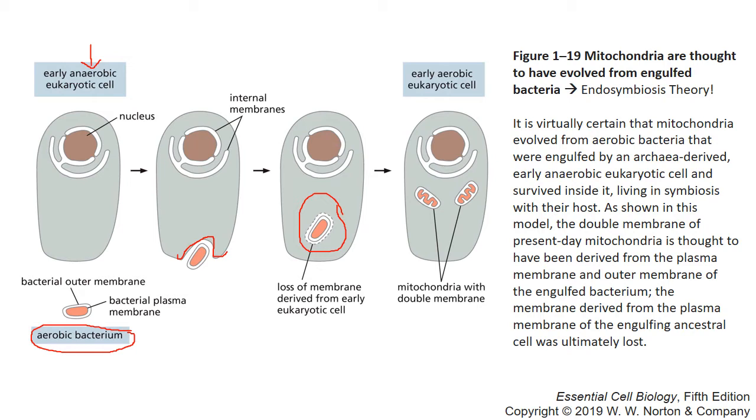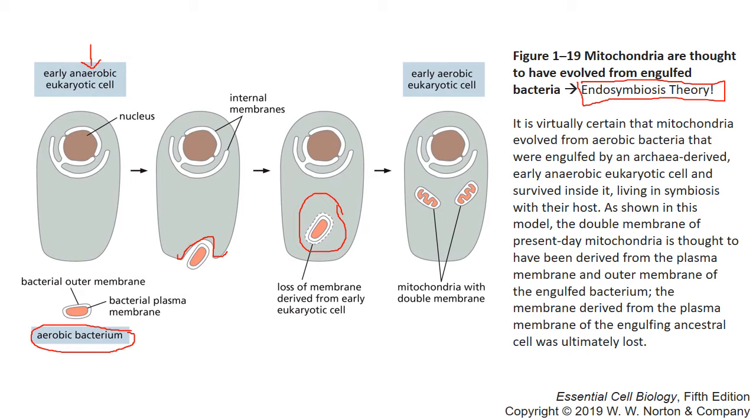There's so much proof indeed that it's actually been upgraded to a theory. It is called the endosymbiosis theory. And a theory in science is something that has been proven over and over again. So what kind of evidence do we have? Well, our first piece of evidence is that the mitochondria has its own DNA. All the other organelles do not. So its own DNA meant that it can function by itself independently.